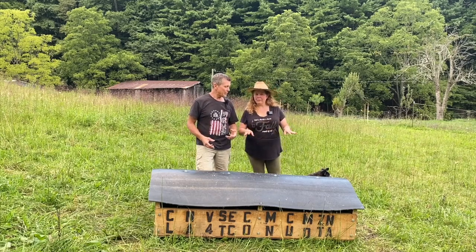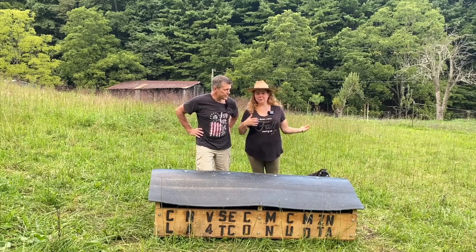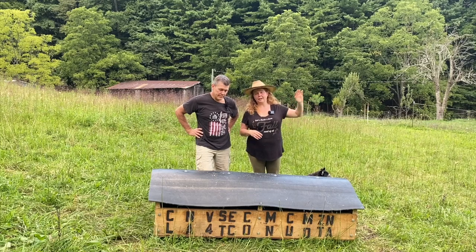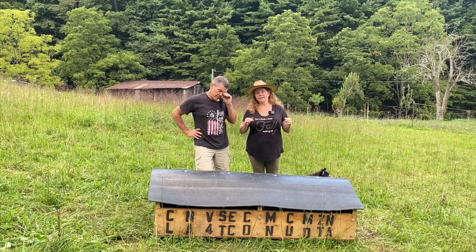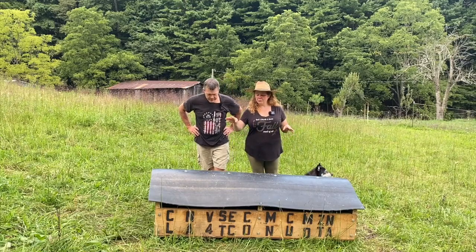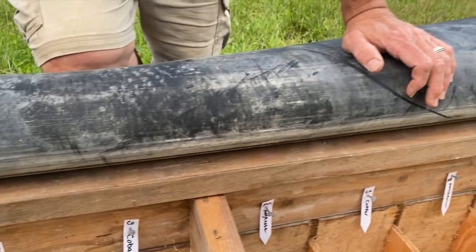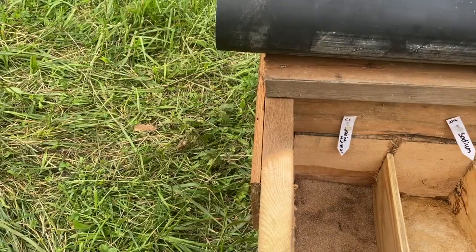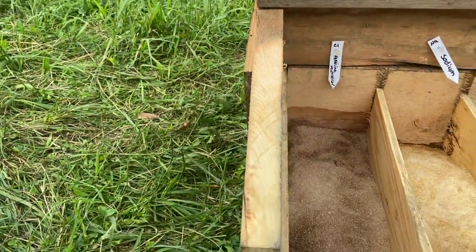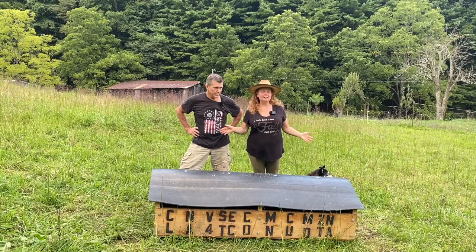Well, let's go back real quick, because the question comes up. How do you keep your goats and your sheep together, and how do you deal with mineral? Now, some people will build something that the goats can get up to that sheep can't. That can be an issue if it gets spilled. So as you'll see, each one of these has separate compartments of different minerals. There is one specifically for copper. You've got phosphorus, selenium, magnesium, etc.